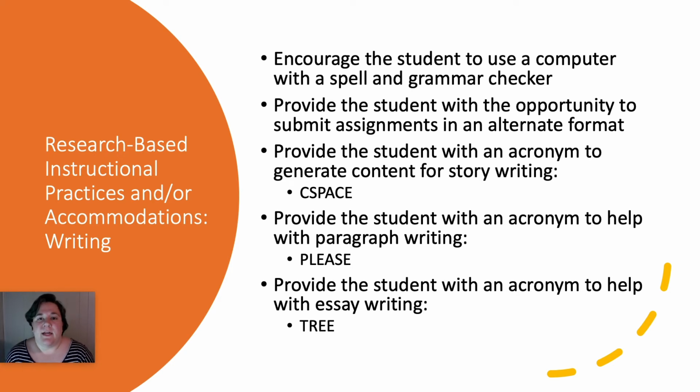Another thing that can be done is to provide the student with an acronym to help generate content for story writing. And this acronym is C-SPACE. And what C-SPACE stands for is character, setting, problem or purpose, action, conclusion, and emotion. So all of those elements need to come together to create a good story.